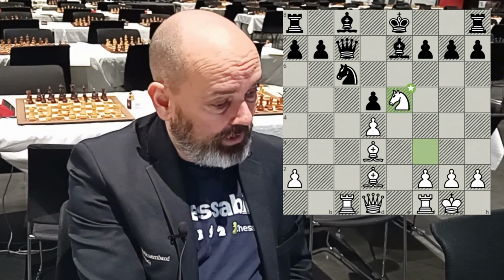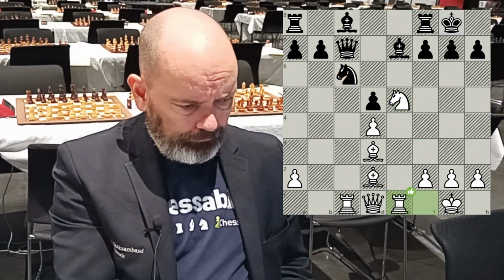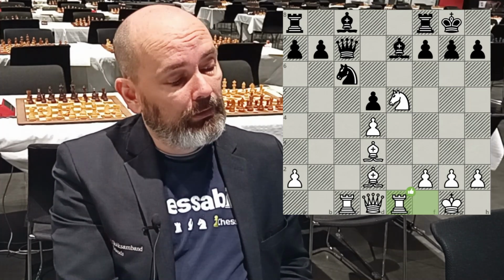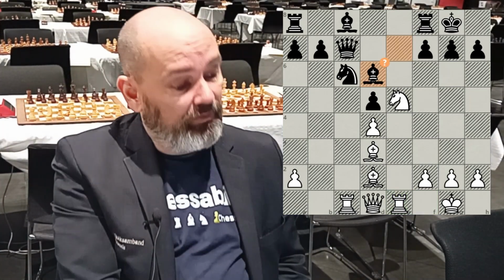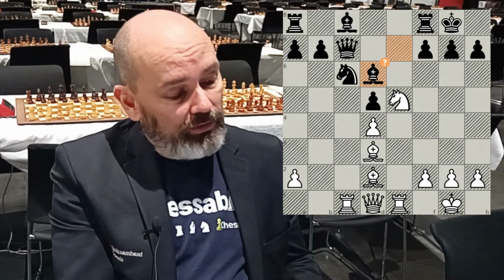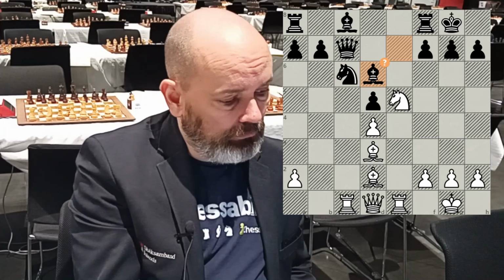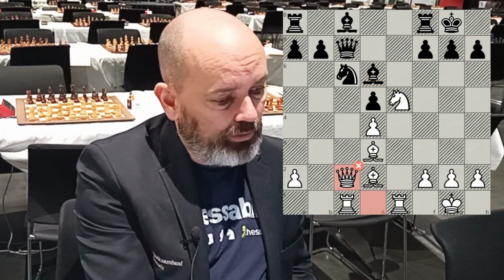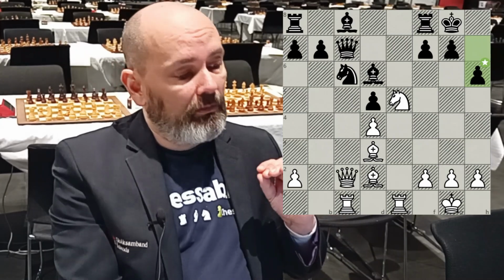Knight e5, putting pressure on the knight. But black got castled. Rook e1. And now bishop d6, trying to put pressure on the knight on e5. But here, Bjorn started to see the big idea. He plays queen c2. And this puts pressure on the pawn here on h7. So black played h6. But here, Bjorn saw an idea.